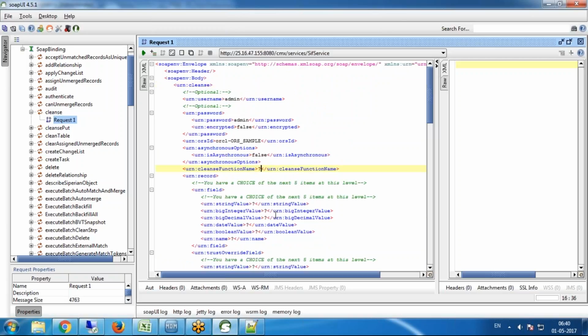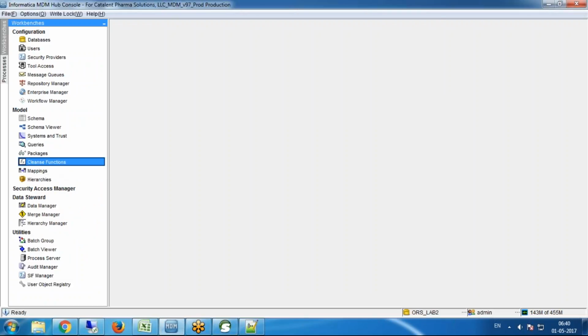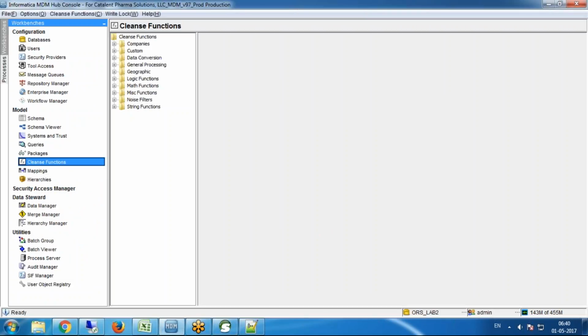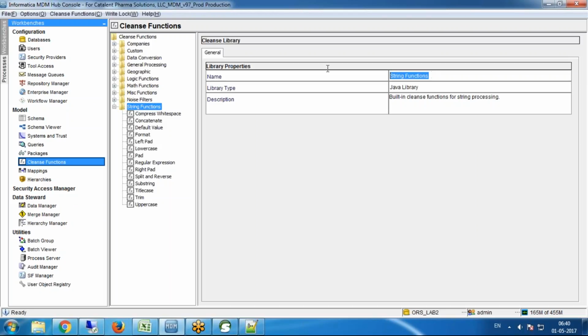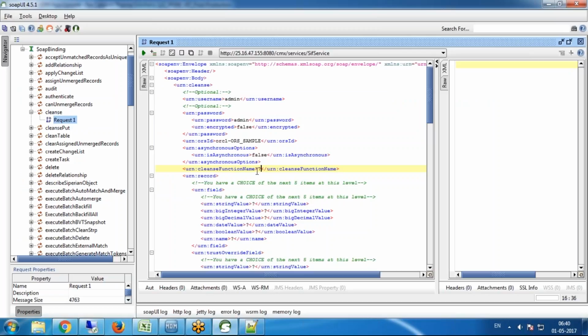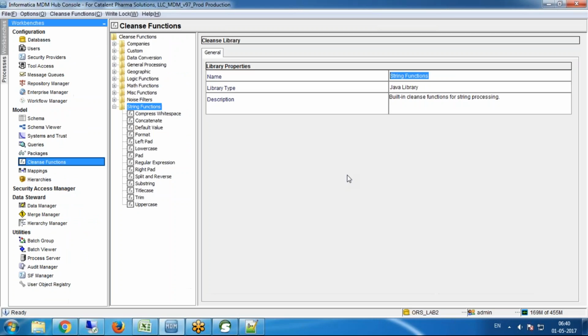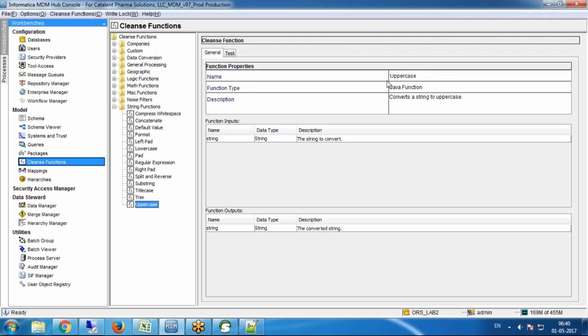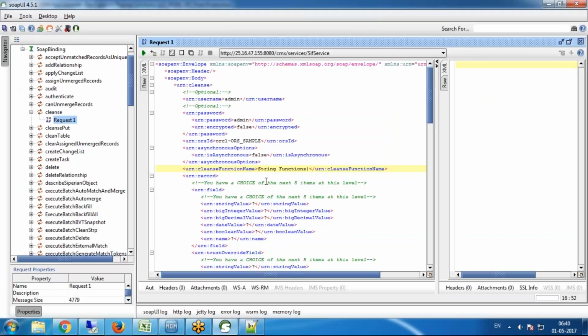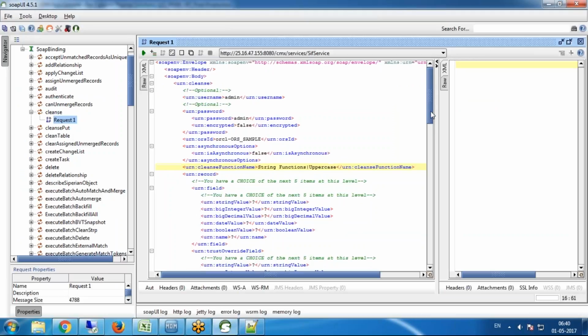Then the name of the cleanse function. So go to the cleanse functions. The name of the cleanse function will be string functions. This. Then let's say uppercase. Uppercase.